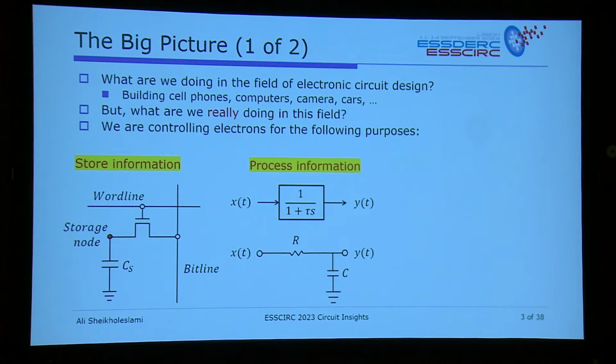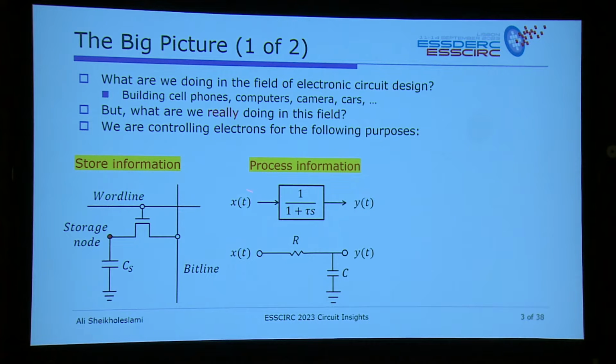We're also controlling electrons to process information. Information is the same; we're dealing with bits. But here, for example, you have a signal that represents your voice, perhaps in analog, and then you need to filter it. This simple filter is essentially getting rid of the noise, because our voice usually has lower frequency, but there may be some noise involved and you'd like to get rid of it, and you can process it using this.